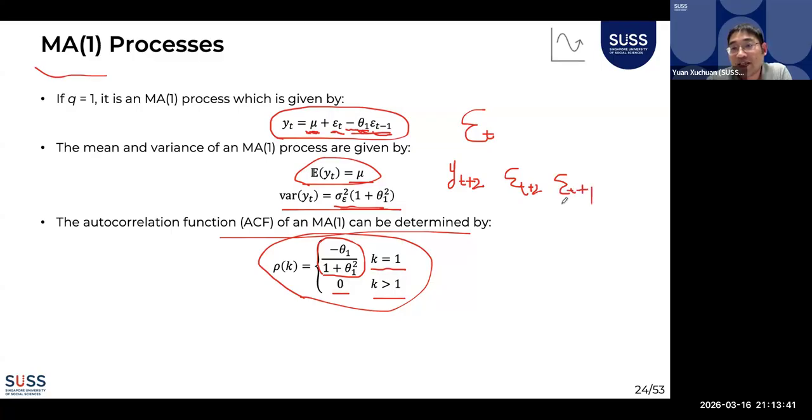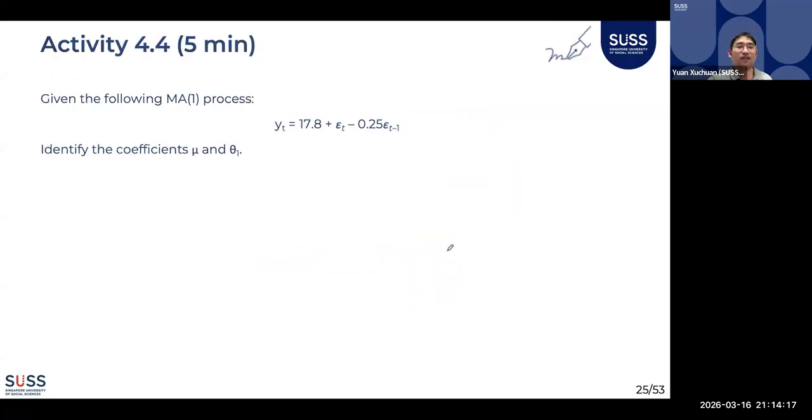You can see epsilon t plus 1 and epsilon t plus 2 are independent from epsilon t and epsilon t minus 1. So definitely they have no correlation, right? So for any lag bigger than 1, the ACF will be 0. Okay, so this is the MA1 process. So this actually gives us a hint, right? If you look at your time series, and if the autocorrelation has cut off after lag 1, right? So we can consider the MA1 process to model the time series.